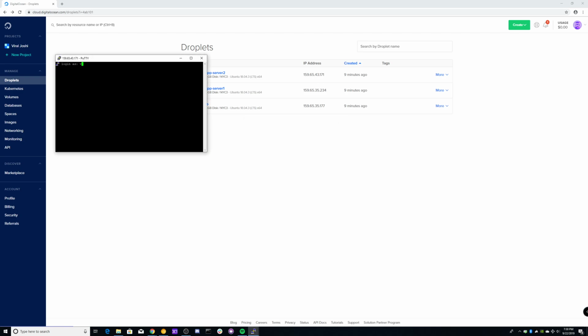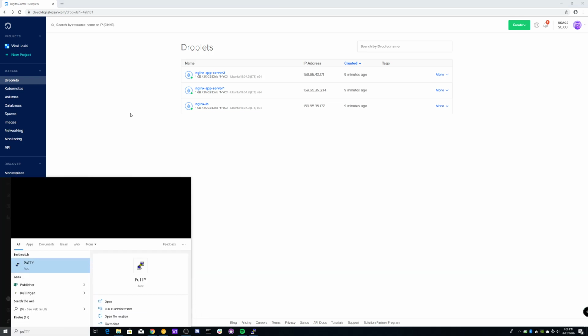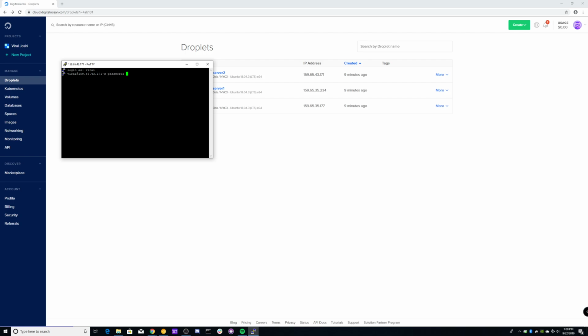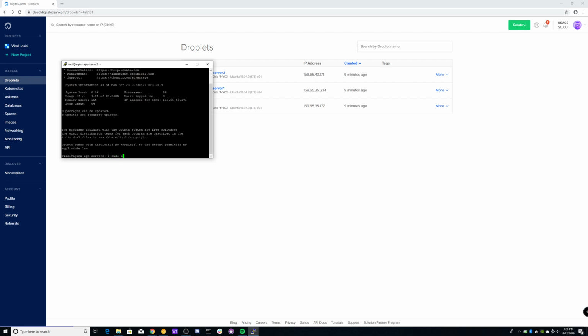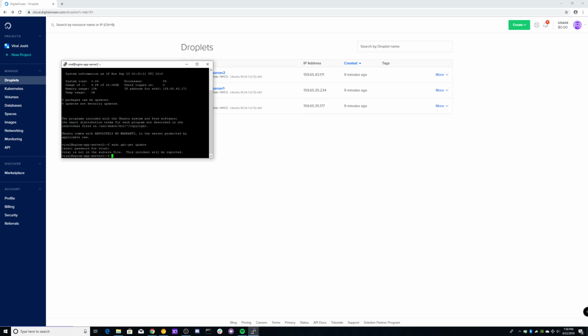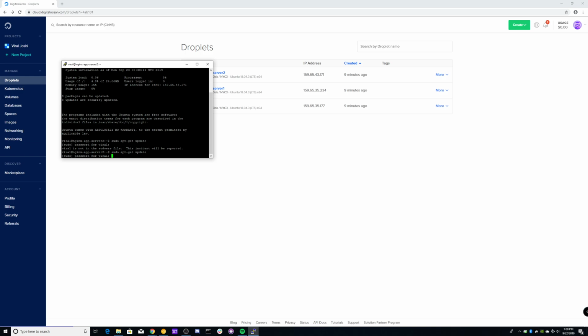Now I'm going to copy server 2 and log in as viral. Nope, that's the wrong one. So again, viral, password, sudo apt-get update. Okay, password one more time. Wait. Did I not?